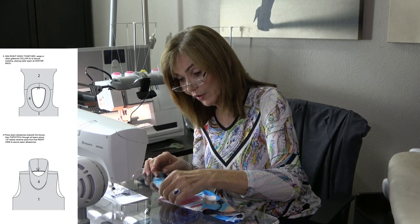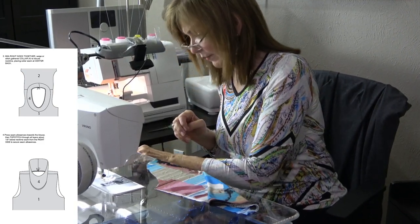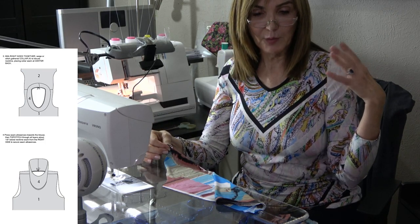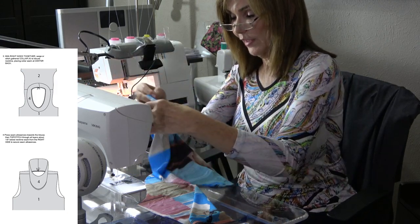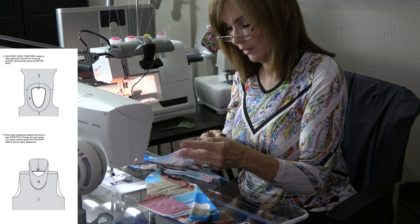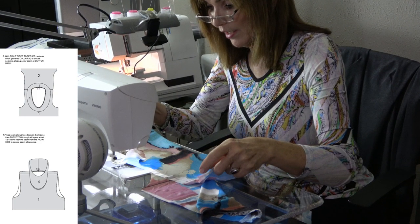You want the sleeve to hang straight from the shoulder mark, so you just need to mark that — it's like your dot. I don't have to mark mine because mine's the same in the front and the back. When cutting out you can just put a little clip at the top to mark it. Now we've got our neckline done, and I pinned that shoulder seam to the back. One note: I love this fabric, and when I was cutting out the front and collar I put them about the same place — I wanted the collar to flow with the shirt coloration, not matching plaids, just thinking about it.